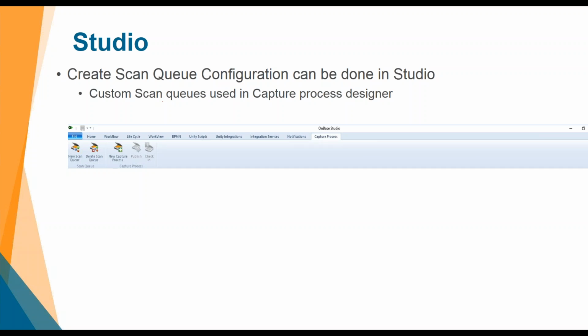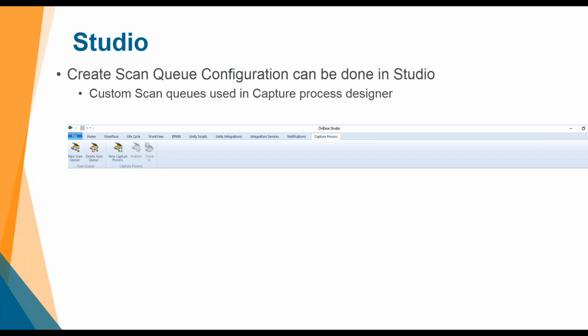Well, now they've added Capture Process Designer, which is an integral part if you're going to do any OCR processing, or if you're going to use ICAP, which is Intelligent Capture for Accounts Payable. Any of these advanced processes can go through a capture process. The Capture Process Designer allows you to take different states, like say index documents, and route them in and manage those batches or documents directly. And so what they added in OnBase 17 was the fact that scan queues historically built in OnBase configuration can now be added directly via Studio and in the capture process.